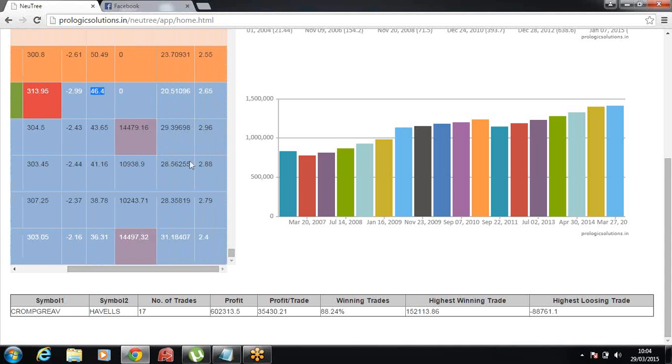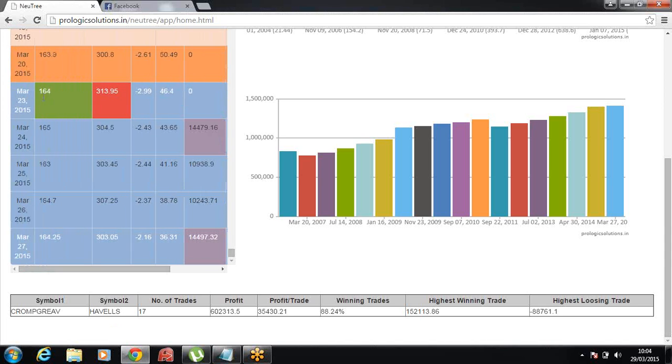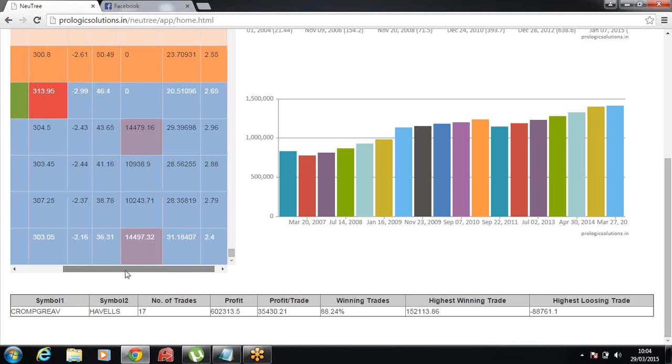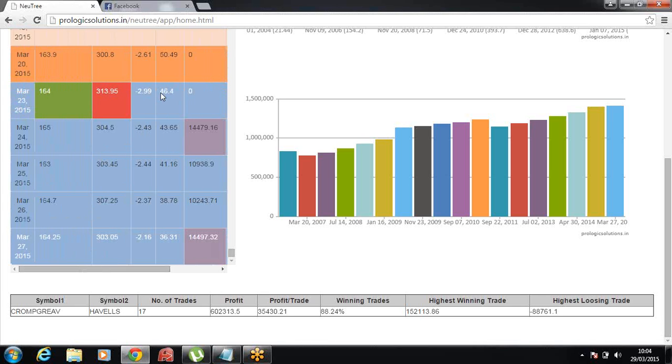And the left side symbol, the left side script, that is in green, it is Crompton. So once this is in green, your RSI, that is relative strength index, should be near around 30. It can start at 20 also, and it should be somewhere near 30, but it's around 20, it doesn't matter. And your volatility should be something like 2.5, which is okay here, 2.65. This is a risky trade, considering the correlation here is 46%. We are looking at something like 70%.